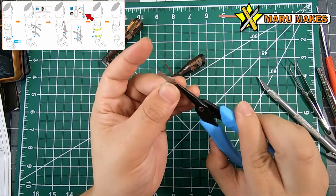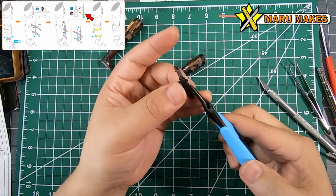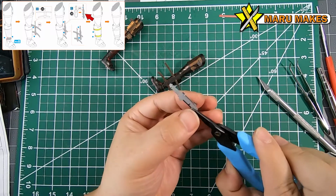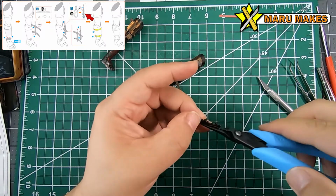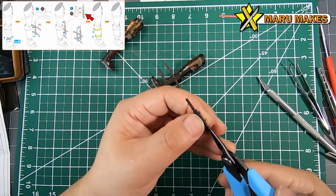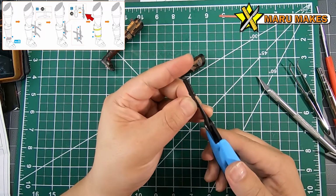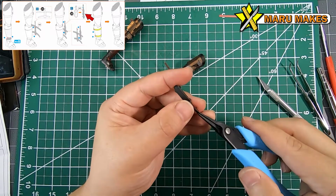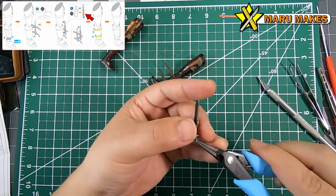I won't lie, this kind of dagger poster piece is actually pretty difficult, just because there's a lot of these small bends, and even with my pliers right around the handle there, I had a hard time trying to bend it 90 degrees perfectly, just because I was running out of space as I was bending the pliers, because you don't really have a lot of room to reach in sometimes.